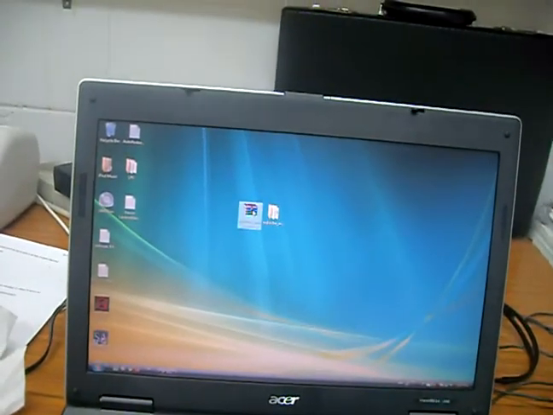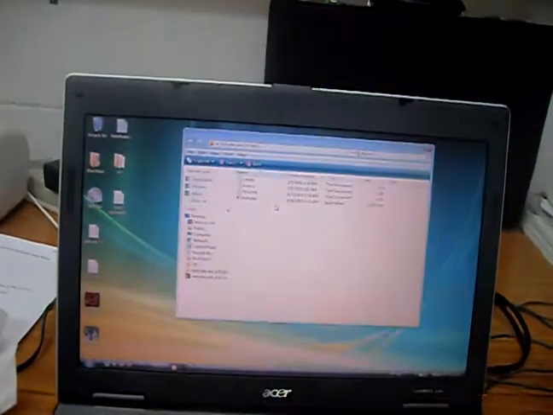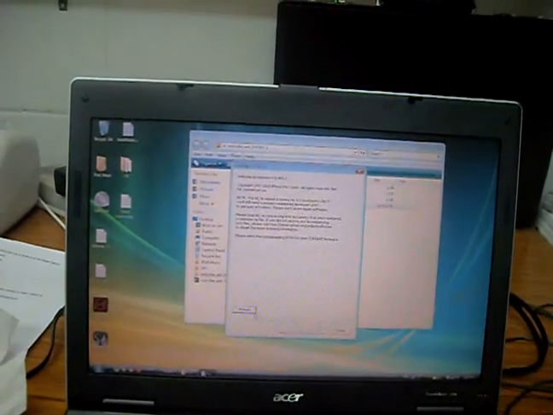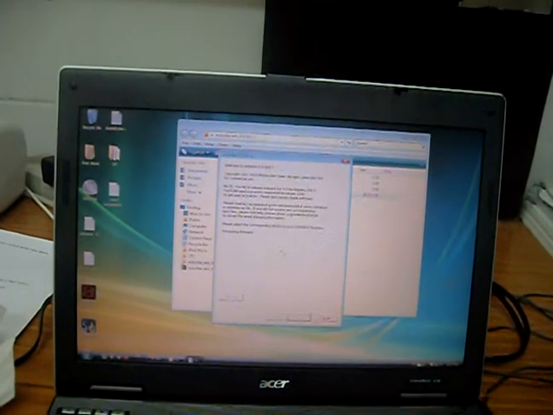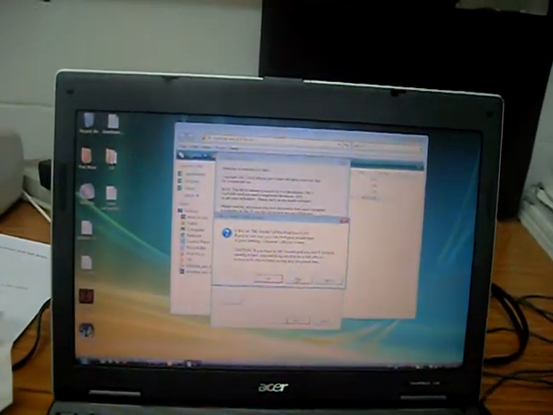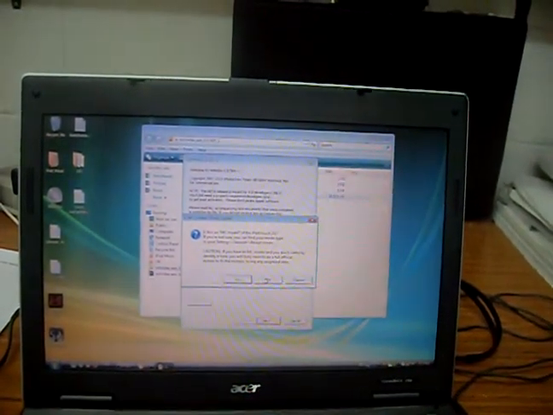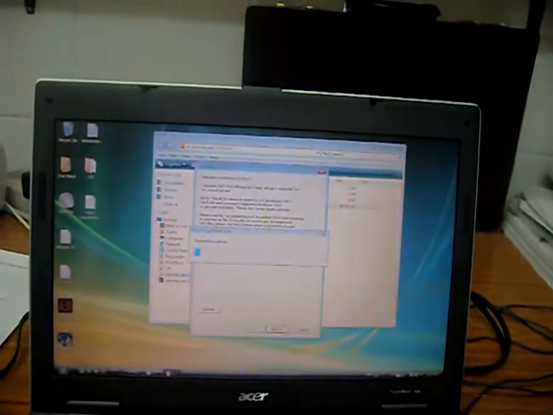Once you download it, extract it and you'll get this folder. Run Redsn0w, browse for your firmware, and it will be processing your firmware. It will ask you if it's an MC model. If it's not, just click no. Click next. Now it's connecting to the server.